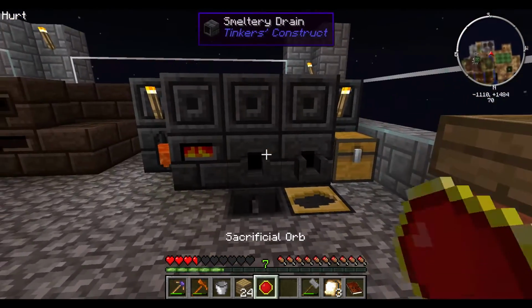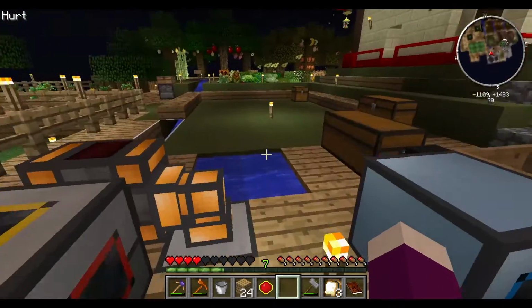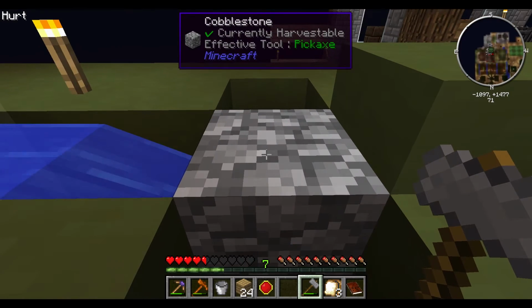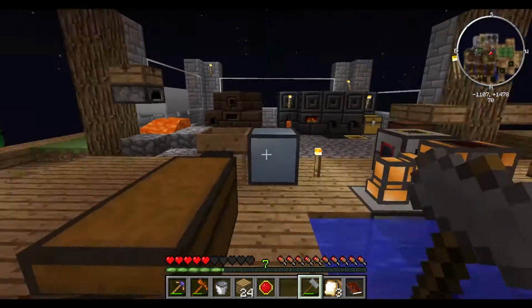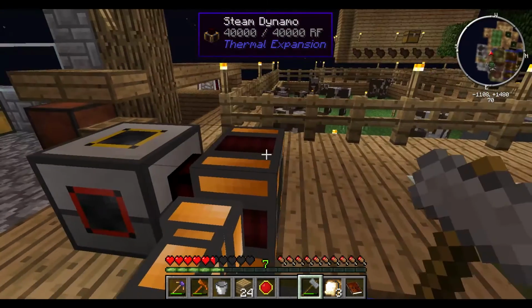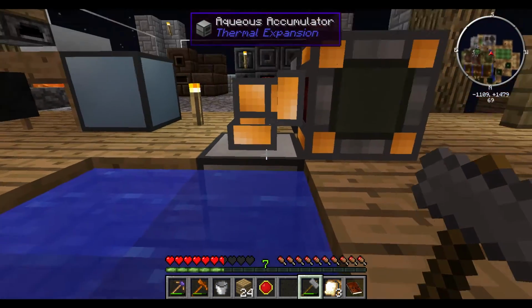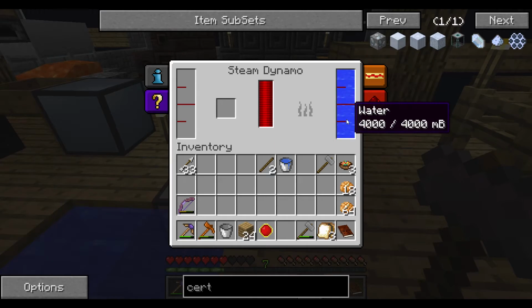So, off screen, I set up this little thing. I've been hammering out the blocks with my hammer, and then I've either been putting it in here directly, which sieves it into here, or I pulverize it down to dust by putting it in here. I worked out how the steam dynamo works. So this is the aqueous accumulator. You put a fluid duct that we created and it attaches here, which fills up the water bar. You can do that manually with buckets, bit annoying.